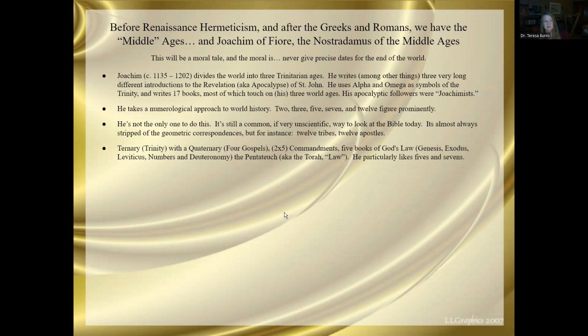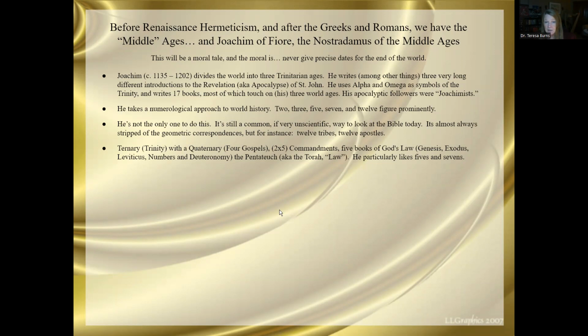So D has talked about a ternary, and the Trinity can be one of his ternaries, and quaternaries, so 4 Gospels can be one of them, although he's preferred to discuss it geometrically, as you know. We had a quinary, right? Refers to 5 of the hand, it always implies 10. His decades are like 10 commandments. You get 5 books of God's law, or the Torah, and the Torah means law. So that's Genesis, Exodus, Leviticus, Numbers, and Deuteronomy.